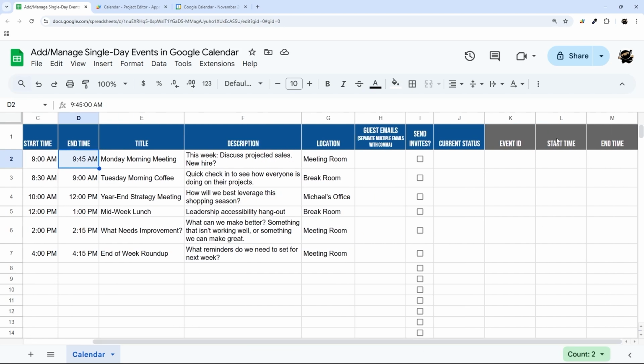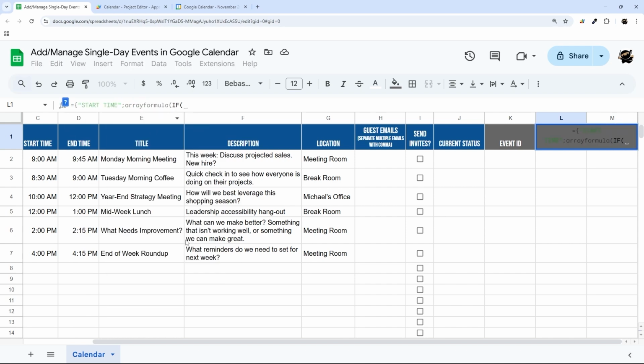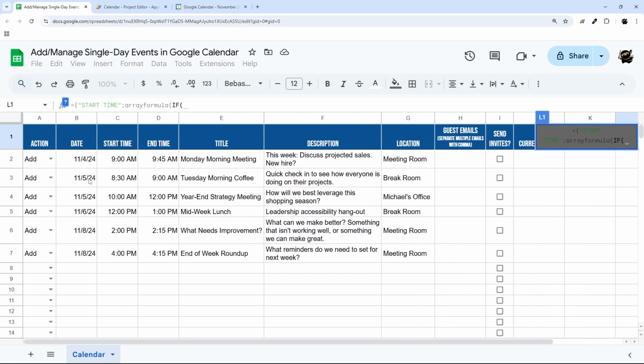So what we need to do here, just to make this simple, is combine those. And so I'm going to just use a little array formula trick here. And then ARRAYFORMULA IF, and I'm just going to do if this C is blank, do nothing. And I'll indicate that by 2 commas. So in an IF, you're doing true or false. And so then here, I can just do B2 plus C2.